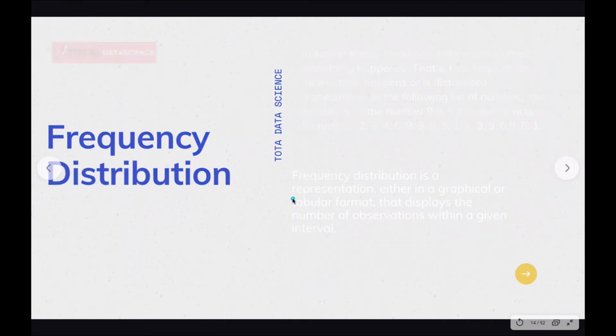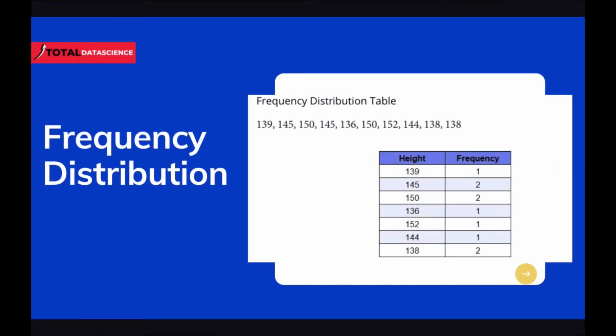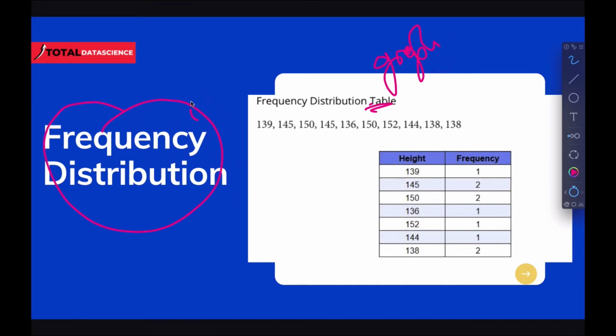Now let's talk about the distribution part. If we consider the frequency, let's take the example that we have over here. We say that the frequency is how often the item appears. That's how frequent it is. Now, if you put this frequency in the form of a table or in the form of a graph, that becomes a distribution, a frequency distribution. You're distributing it over a table or over a graph.